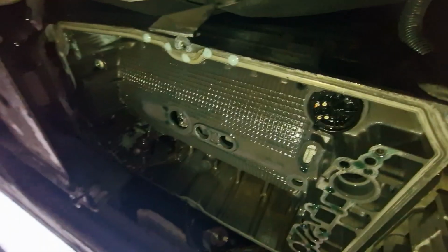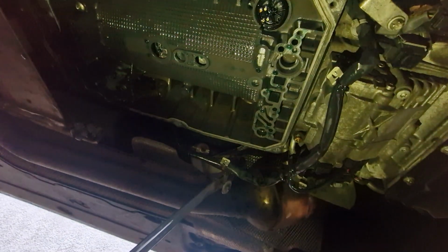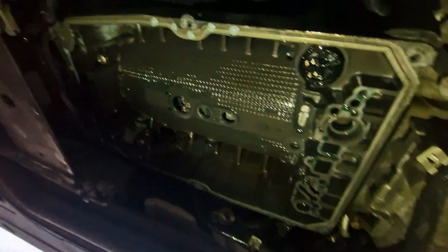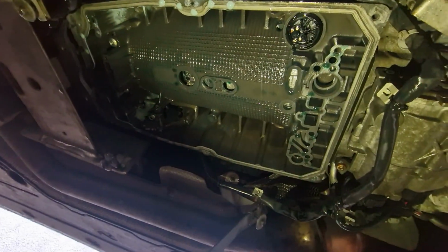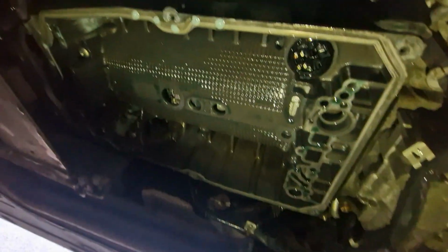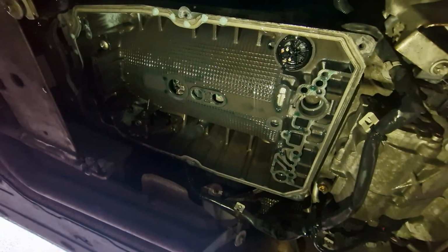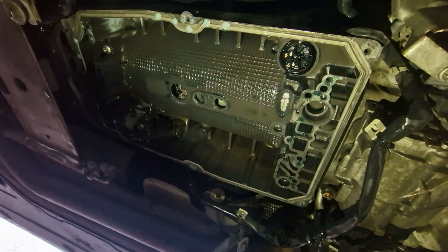I managed to catch most of the oil, so I'll get that sent off, get it repaired, find out what I need to do with this, and then we'll go from there, fit everything back up, and hopefully we'll have a fully working, fully operational gearbox. While it's off, I'm going to put the sump back on, just to make sure no water or debris gets into this, because it's going to be probably a few days before I get that back. I'll also show you the actual board when it's come out of the car.